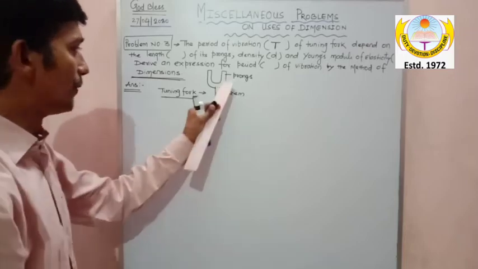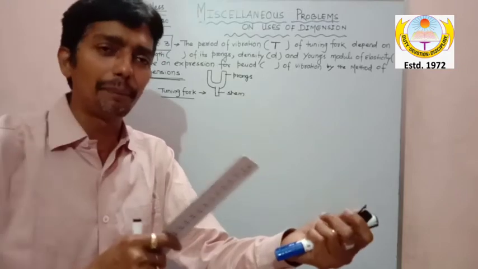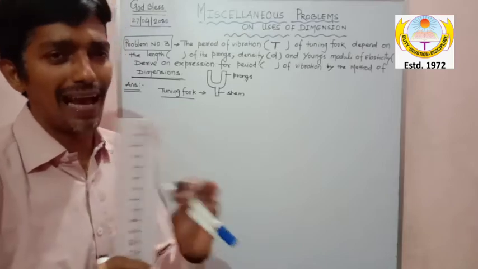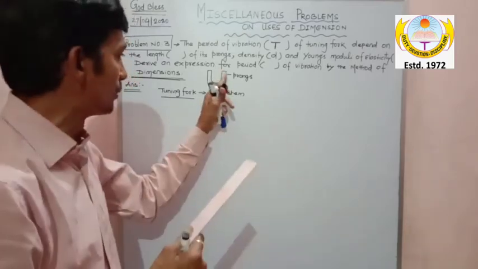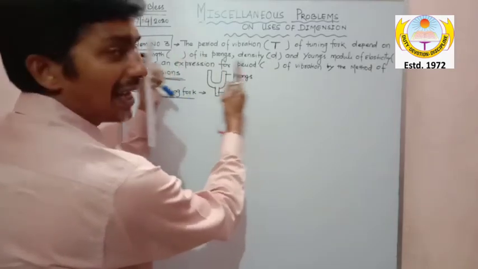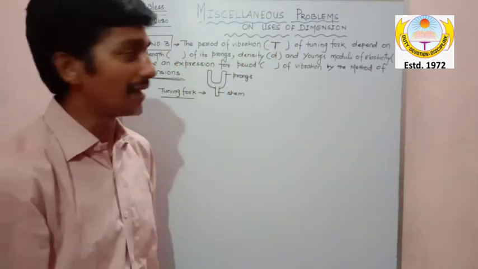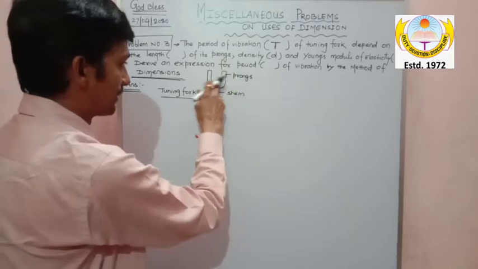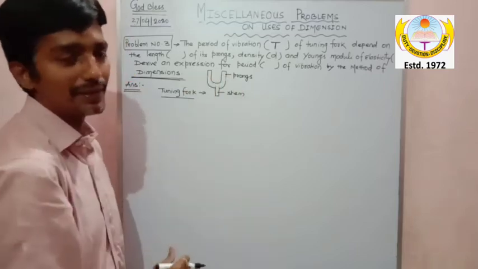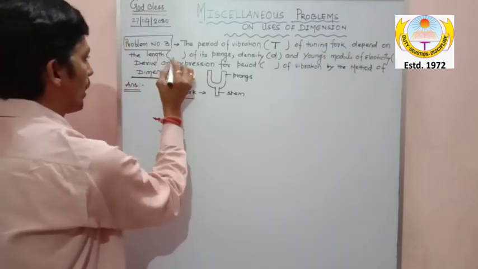And now my dear, in a tuning fork, as soon as I bang it, like I bang it on a rubber pad or something, except some solid material, it should be a flexible material on which I bang this tuning fork like this. And as soon as I bang, this prong will start vibrating. The prongs will start vibrating. Okay beta? And that's what they say, the vibration of these prongs. Who vibrates in a tuning fork? The prong vibrates. And the time period of this prong's vibration depends upon length.